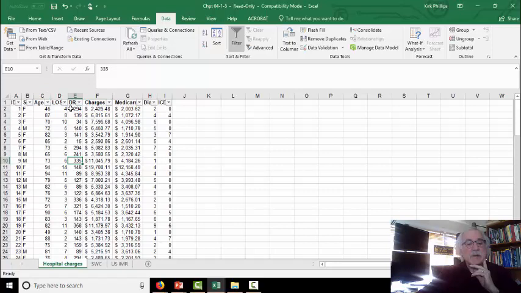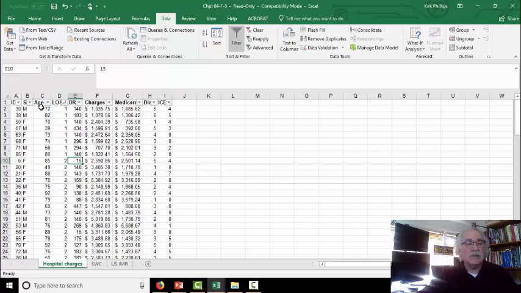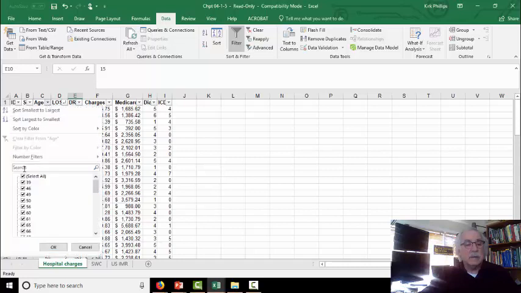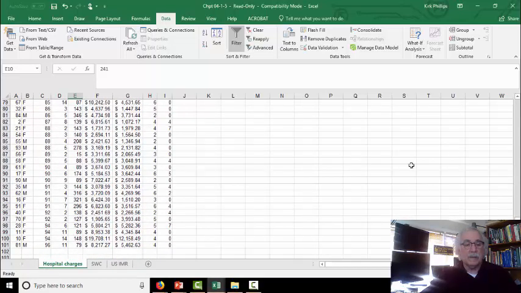I'm interested in sorting this data set from 39 to 96. There are a couple ways I could do that. One is to click on the drop down as if I were filtering the data, and I can sort it from smallest to largest. Another way that you can accomplish that is to click on sort up here, but I'm going to use this utility. And now the data are sorted. Let me make sure I'm at the top. Sorted from 39 through 96 at the bottom.